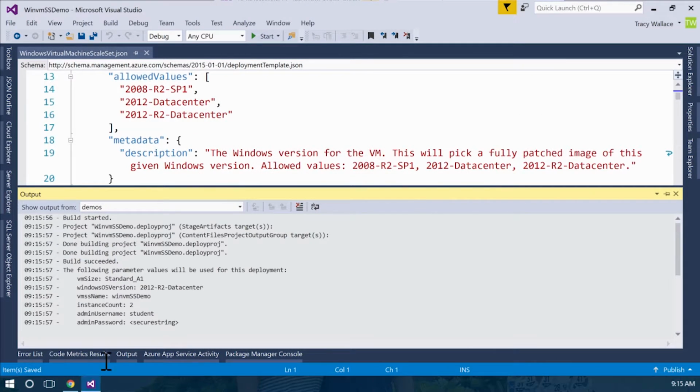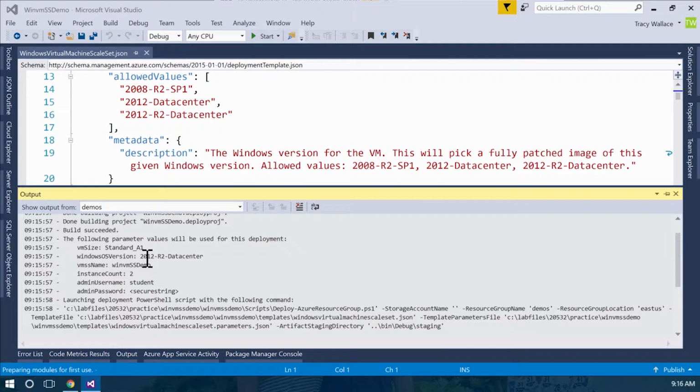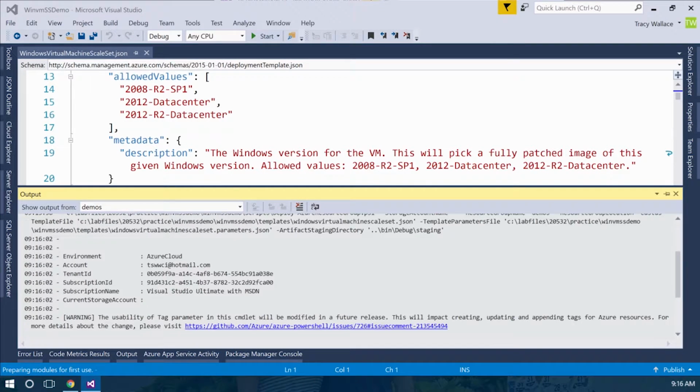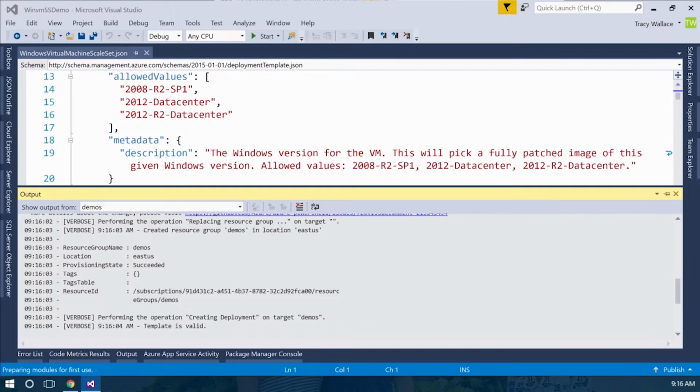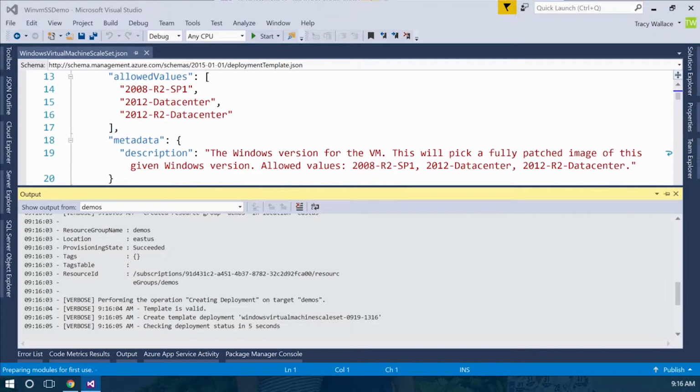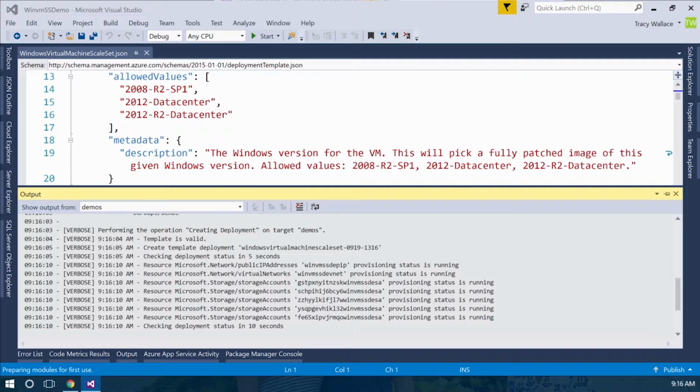And then it's going to go through a process that will take several minutes, but that's going to deploy a scale set into the Azure environment. I'm going to pause this so you're not watching that churn for several minutes. And once it's deployed, we'll take a look at the Azure portal and see what's in there and see what we can see with this scale set.